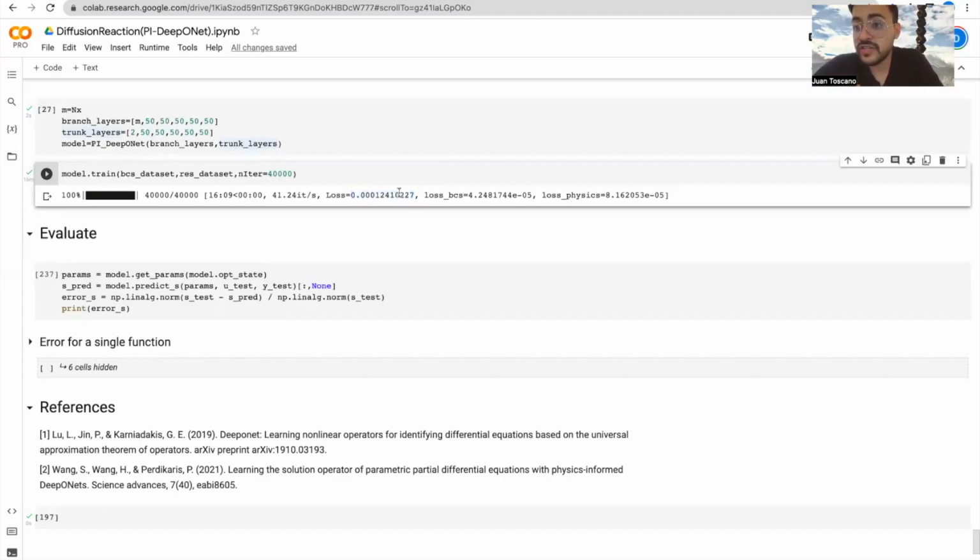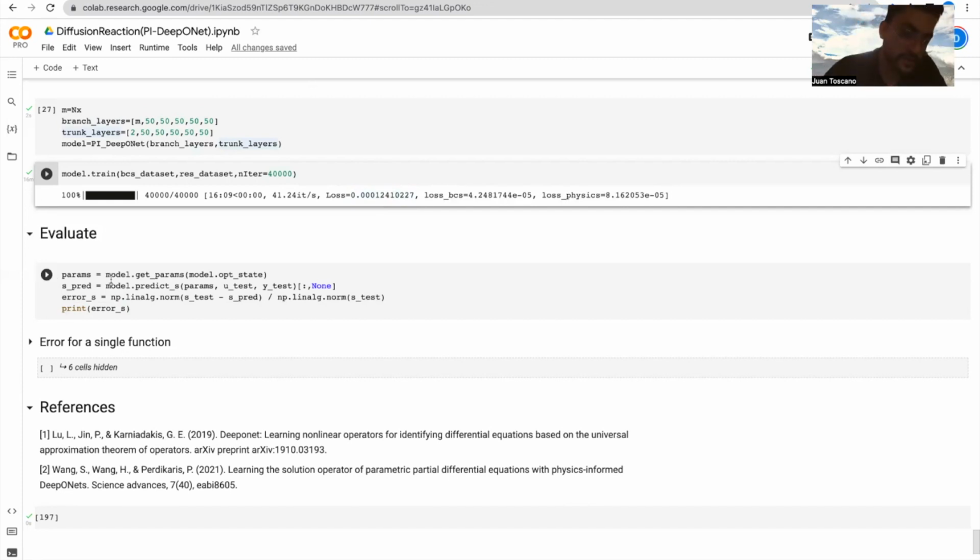Okay, so once we finish training, this is the total loss we get. But remember that the model performance could be improved if we explore some other network architectures, learning rates, optimizers, etc. But for now, let's see how the model works for our testing dataset. Remember that the testing dataset were 100 input functions sampled from a Gaussian process with an exponential quadratic kernel.